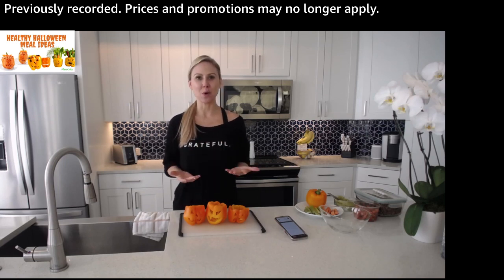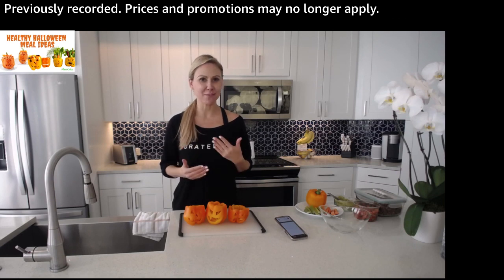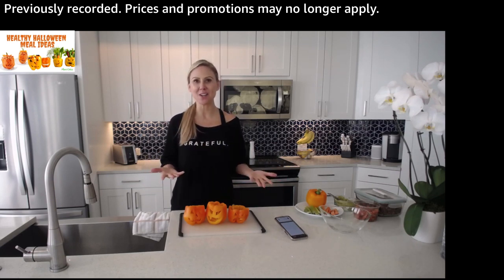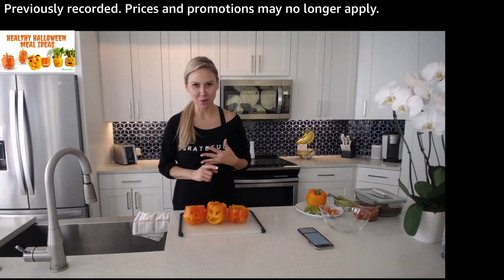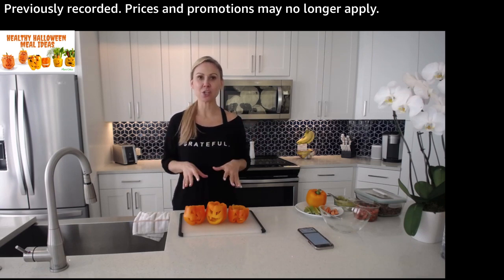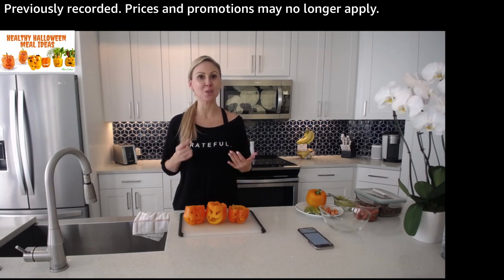A lot of you requested, how can I make my Halloween healthier? You guys wanted to do it more plant-based, whole food plant-based style without sacrificing taste and the fun. Because a lot of times when we do these holidays, we're like, this is so much fun, but we're eating too much candy, too much processed foods, and overindulging. So I'm going to show you some tips and tricks how you can get some more fiber without sacrificing nutrition and fun.